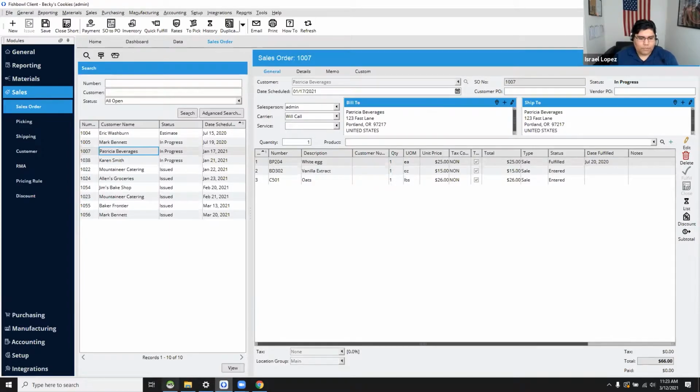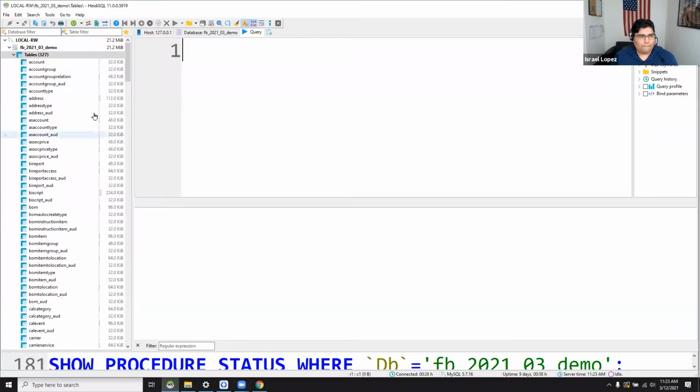Cool. So I'm going to pull up the SQL tool here, and I already know where I'm going to go, and that's probably the first part that I think people get confused, because you can see here on the list of tables, we've got 327 tables to look at. Yeah, I mean, this is better than other ERP systems. Other ERP systems, like I joke.